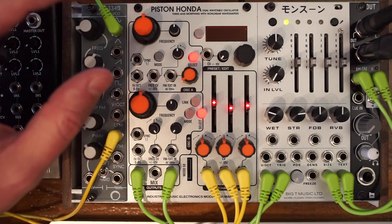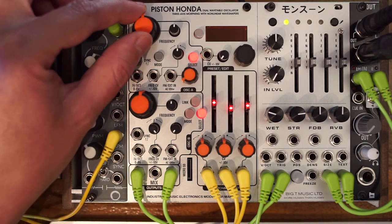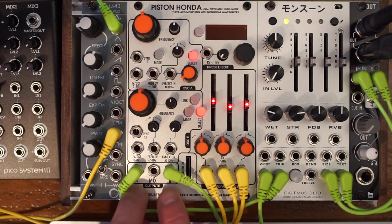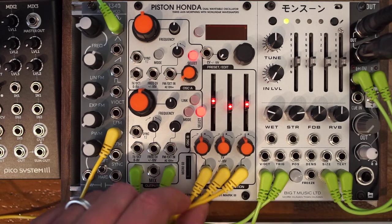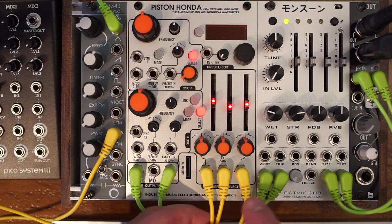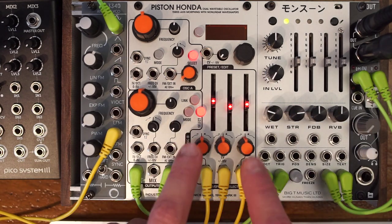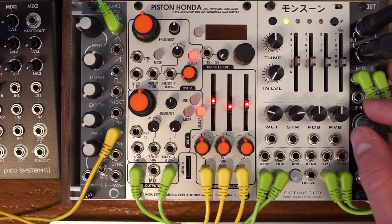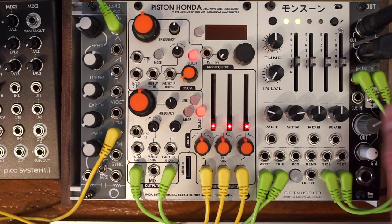So the Piston Honda has two identical oscillators, and these are the control sections for each oscillator. Up here, number one, here, number two. Actually, Industrial Music Electronics uses A and B for channels rather than numbering them. And the waveform selection axes are, as expected, X, Y, and Z. I have some control voltages plugged in here for us to check out later, but the attenuverters are all in the middle, so right now we're not hearing anything. So let's just hear the module. Let's turn up the volume here.